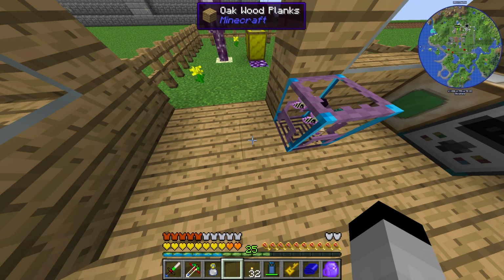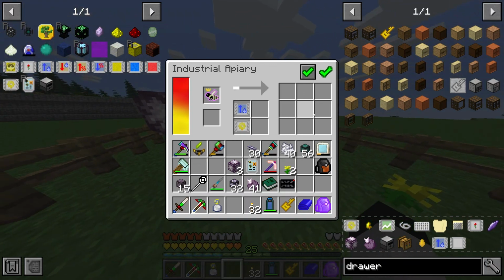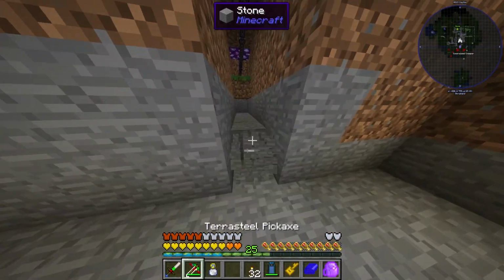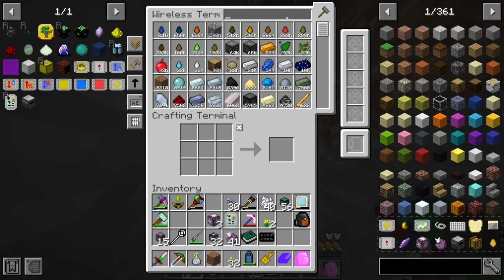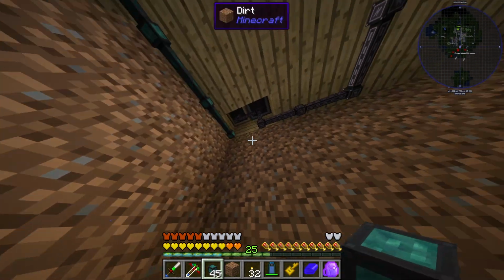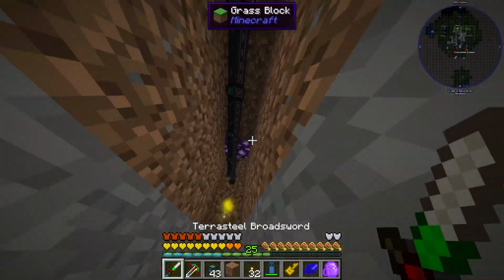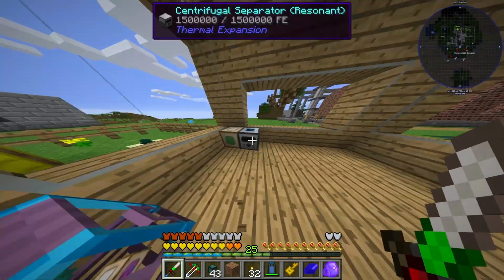And then we want to take the bees and turn it into DNA. So that's another whole thing we need to sort out. Okay, so that actually shouldn't be too bad. So all we should do is need some conduits, right? The insert on blue. And then extract here on blue.